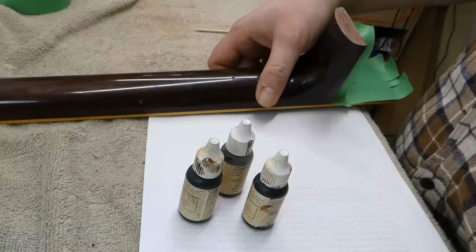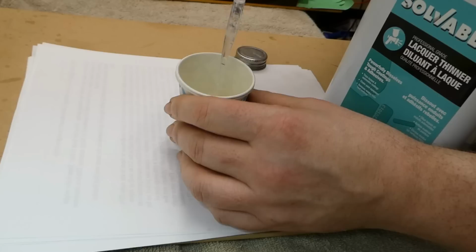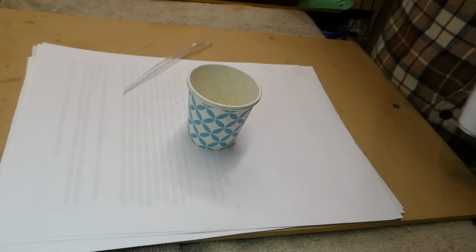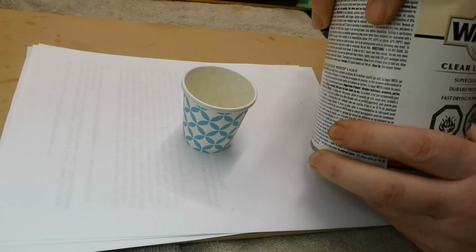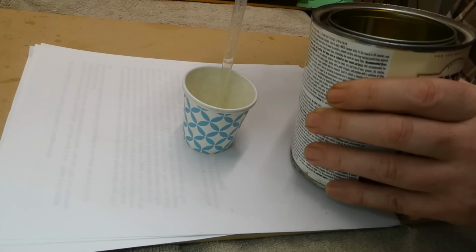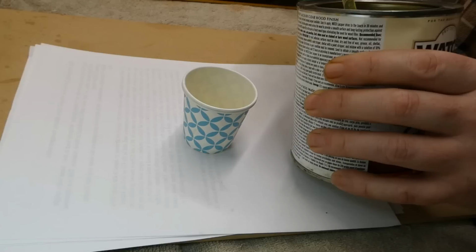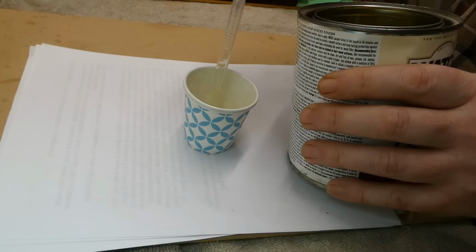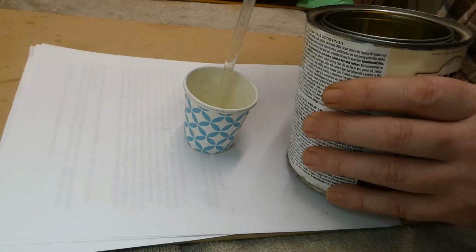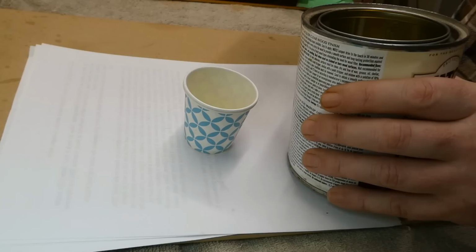Actually, I already have some lacquer in here from another repair that I'm working on. But I just want this to be a fairly thin mixture. So I'll go with the lacquer thinner first and then add lacquer until it's got the consistency I want. Got my trusty old can of Watco Clear High Gloss. And this mixture, I want it to be on the thin side because I want that thinner to flash off pretty quickly, and that'll help me avoid getting drips and runs and help me build the finish up fairly quickly, because I can put a lot of color on in one application.